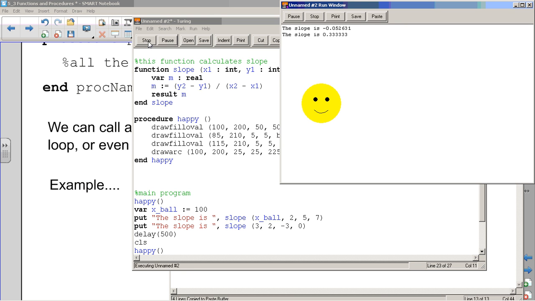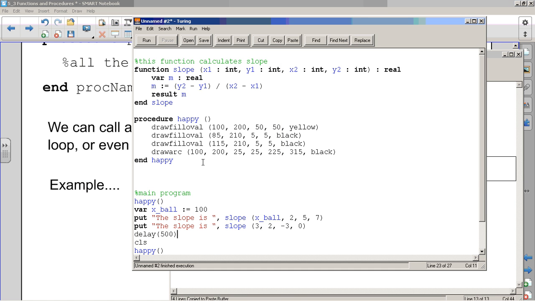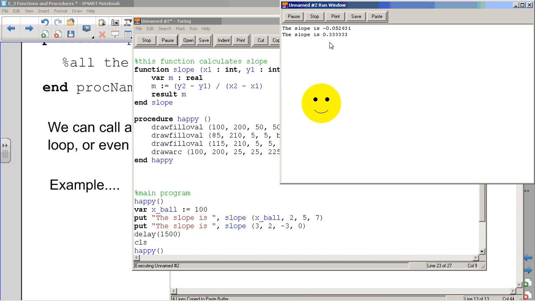So, bam, there it is. And then it cleared the screen, and then it did it again. Now, let's maybe put a little more delay in there so we can see what happened. There's my slope calculations. There's my happy face. Cleared the screen, printed another happy face.